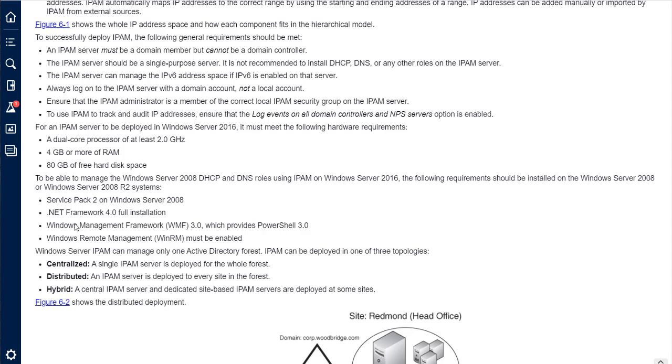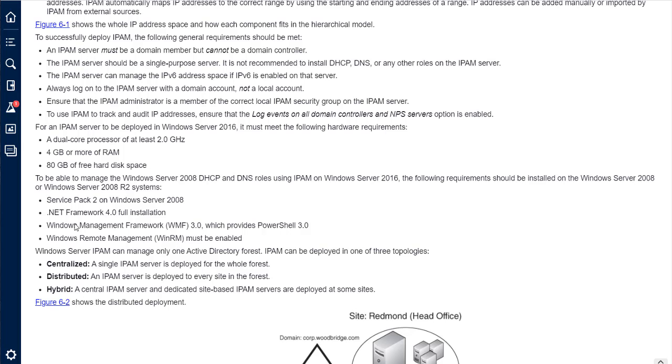It can manage IP version 6 address spaces if IP version 6 is enabled on that server. Always be sure, and this is critical with any of the functions that we do, to log on to the server with a domain account, not the local account. This is one reason why we use a different administrator account other than the default administrator name.